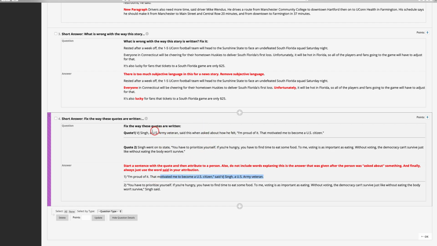So if you do all this part here about talking to him and that he was asked the question, that's like bogging down this quote. That's a lot of extra clutter. What you want, the quote is the most important part. Get the quote out, because that's supposed to be, remember, the spice of the story, right? So get that quote out, make it bold, make it stand out, and then you attribute it. Then you say who it is, and you don't have to say that you asked the question, because it's kind of assumed that that question was asked. Why else is that person just answering it, right? So lead with the quote.